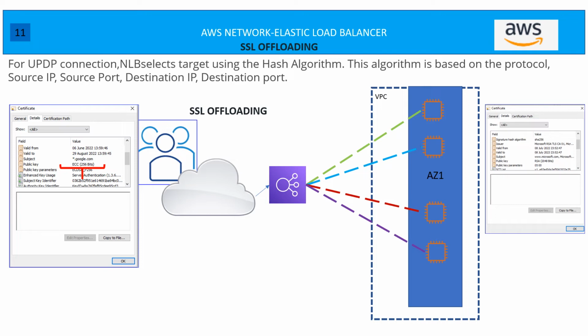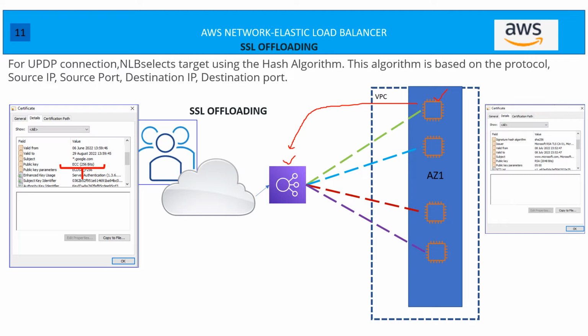SSL offloading is also a very common use case for the load balancer. You get an option whether you want to terminate SSL on your EC2 instance, or you want to do it on the load balancer layer. Managing that SSL offloading on the load balancer makes it simple. You just need to install one single certificate here. But if you have an environment with 100 servers, then you need to install that SSL certificate and manage it on a per-server basis. So that work, you can offload from the EC2 instance to the load balancer.